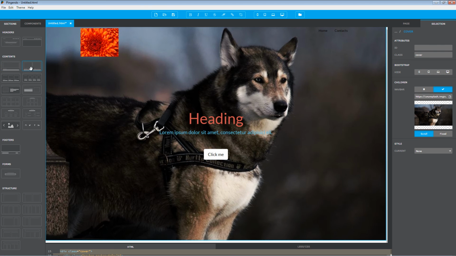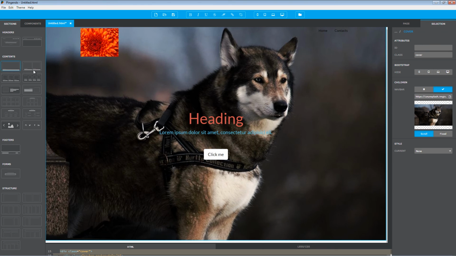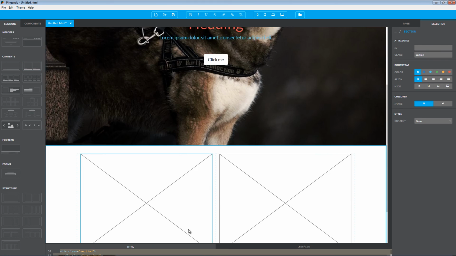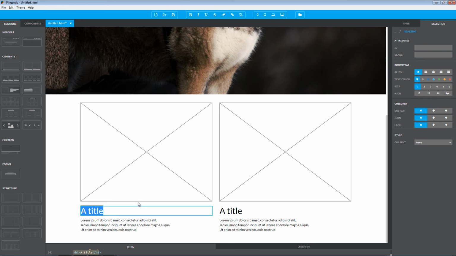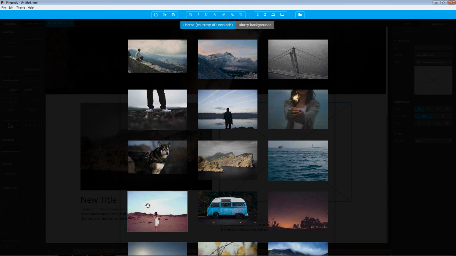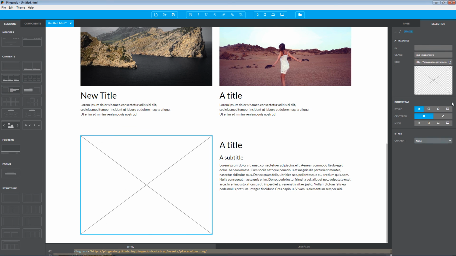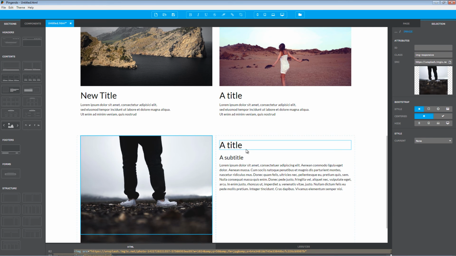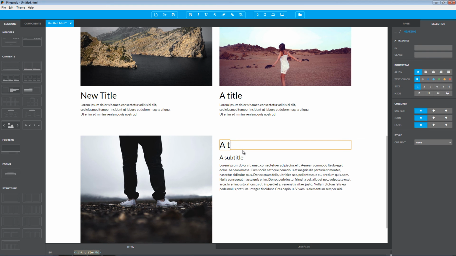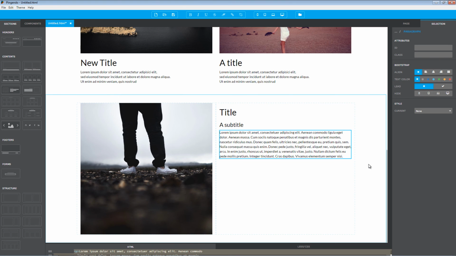So once that's been done, I'm going to add extra content. Let's see. Here we go. Change this one to a new title so you can see it. Title it. And I'm going to add an extra two images. This is how quick it's actually possible to create a website. Of course, you can delete all this and copy and paste if you have something on your desktop.